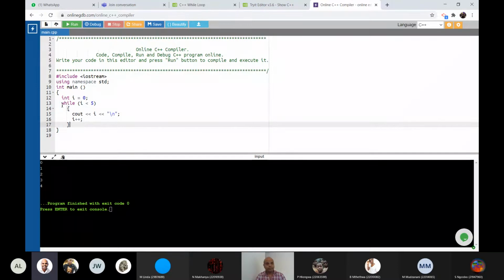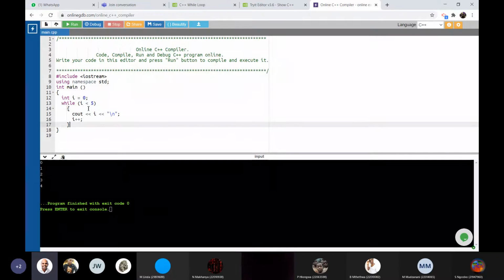Now in line number 13, I have a conditional statement that goes like this. It says, while i is less than 5, I must go inside the loop, which is line 14 and line 15, and I must simply display the value of i. And I'm introducing you to something new out here. I said \n, i++, and in line number 17, I close the loop. So I'm actually closing line number 14.